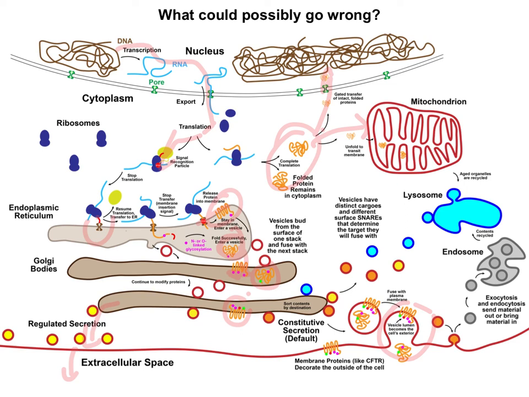We can also send things off to the lysosome. The lysosome is then going to be responsible for turning over old mitochondria and for fusing with endosomes to chew up the stuff that came in through endocytosis. If things don't go to the lysosome, you can imagine that these processes are going to fail. So we have to get everybody to the right place to do their function properly, and this is the system that we use.